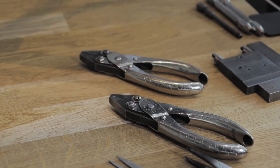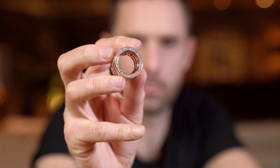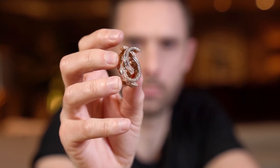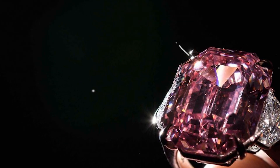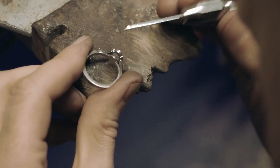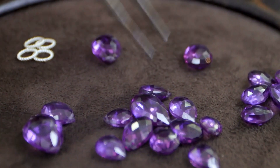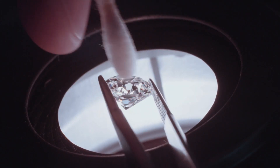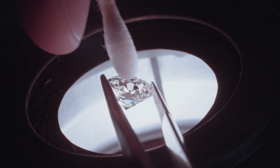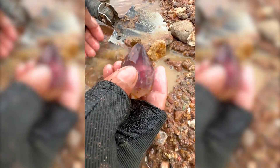As we bid farewell to the artisan's workshop, we leave with a newfound appreciation for the incredible skill and dedication required to create such a mesmerizing piece. The true marvel of the $3 million ring lies in the seamless integration of art and craftsmanship. As we explore the breathtaking gemstone setting, we discover how each gem finds its perfect place within the design, creating a symphony of colors and brilliance that dance in harmony.